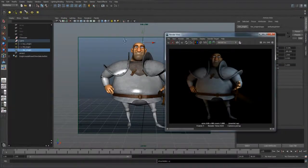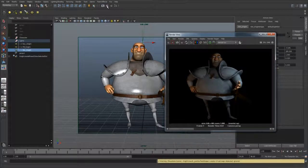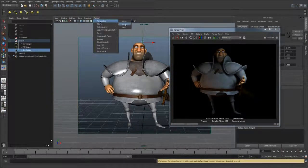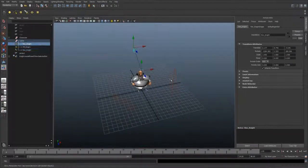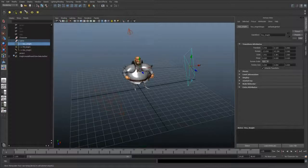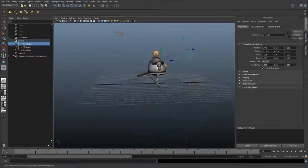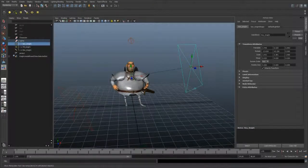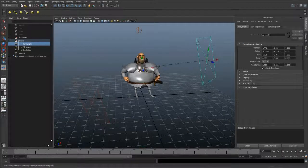That's really what the rim light is for. After unhiding it and taking another render, you can see how the rim light paints a thin hairline around the character, which really helps him stand out from the blackness of the background. Even if he's in a set, it'll help him stand out and put him more front and center. I use area lights to give a soft shadow, but you can use spotlights or any kind of light you see fit. In this case, since the hand was in the way, it was producing a really hard shadow on the body, so I decided to use soft area lights.